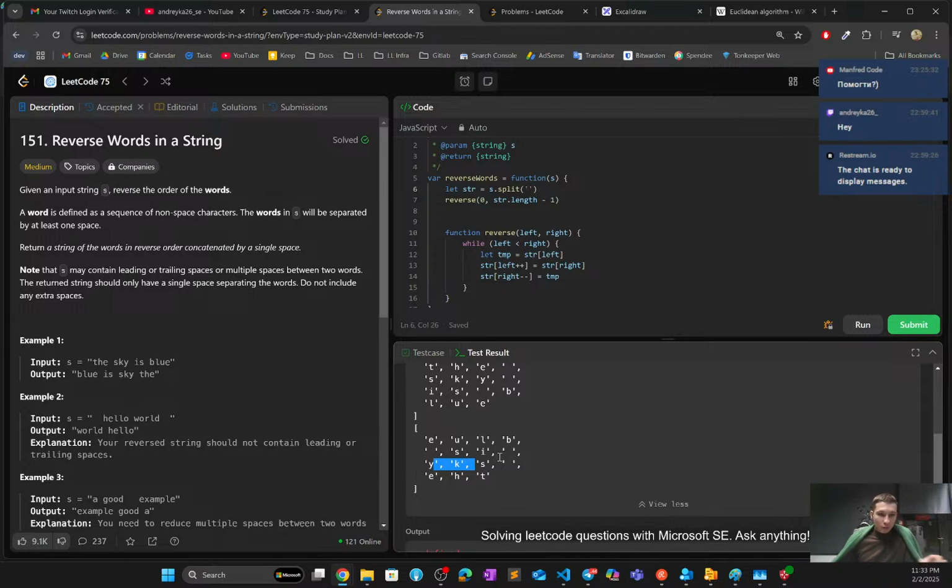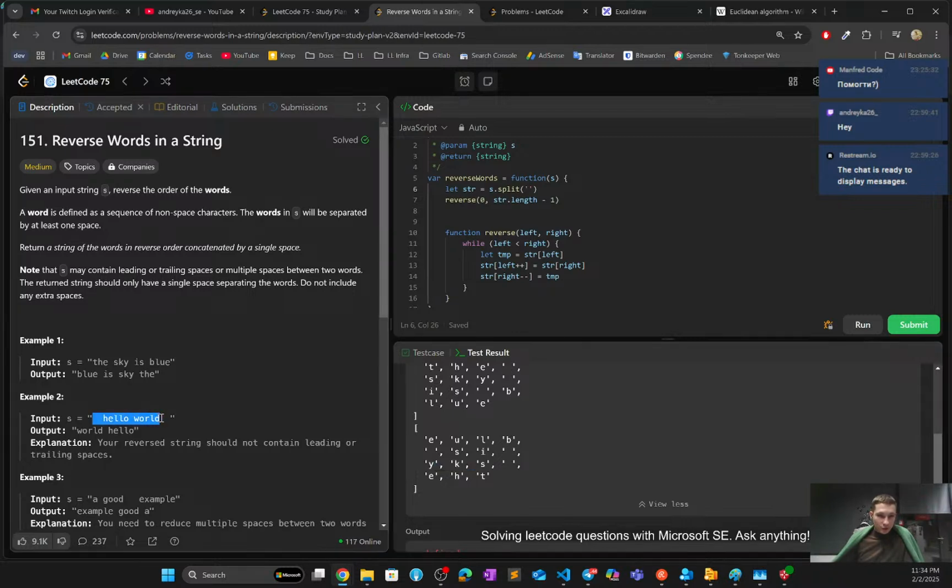Still, we have the problem with the empty spacings. We should skip them. If we skip the empty spaces, the place where we are writing would be one less. So the basic algorithm should be the following.